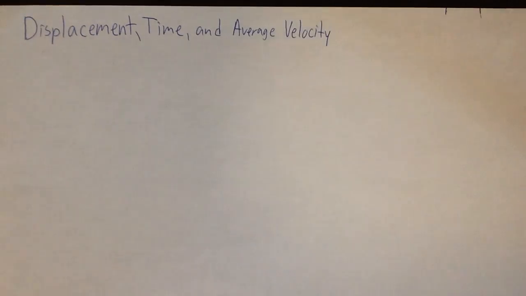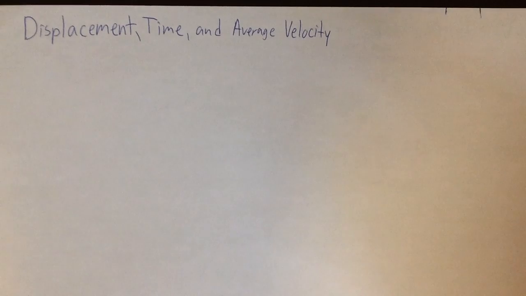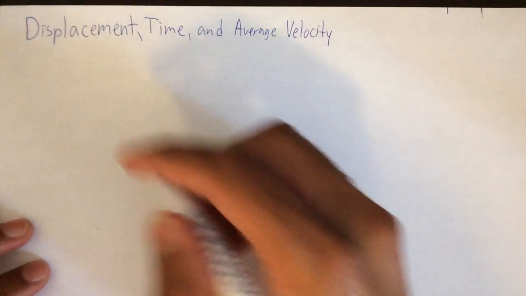So today we're going to talk about displacement, time, and velocity. This is related to the mechanics portion of physics. So let's just get into it, and we'll go over some basic concepts, some basic mathematical representations of it, the relationships, and a couple different ways to maybe look at it. So let's get started.